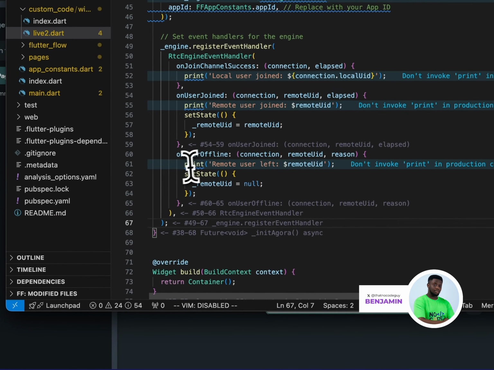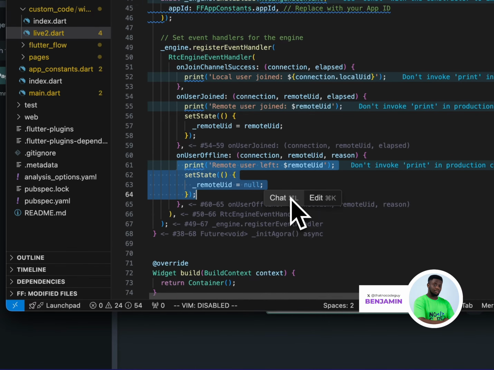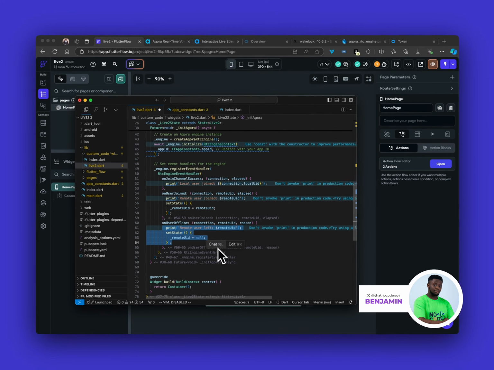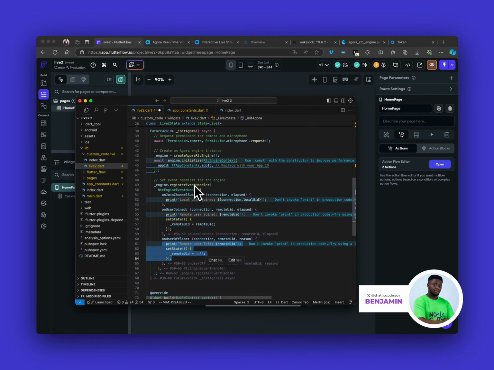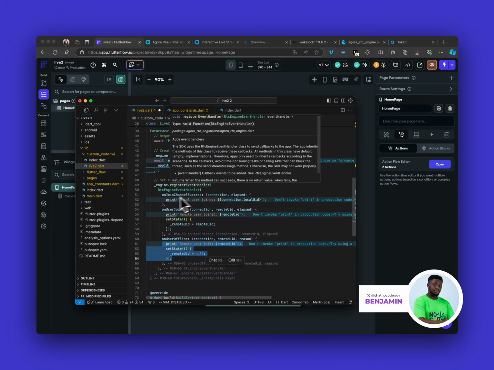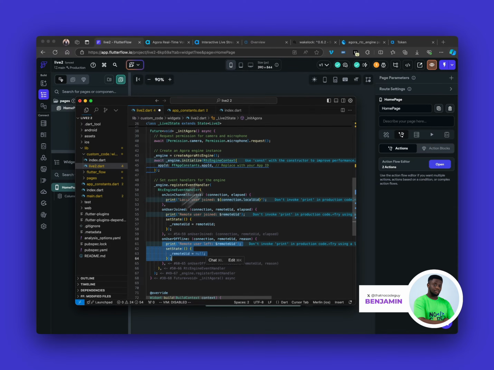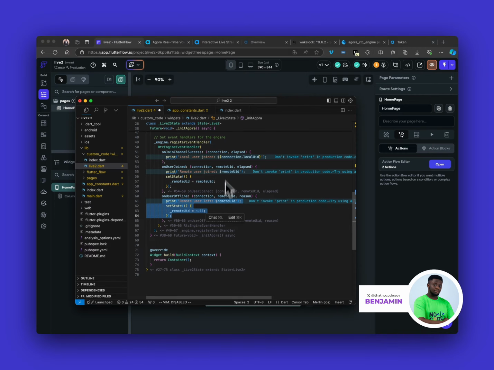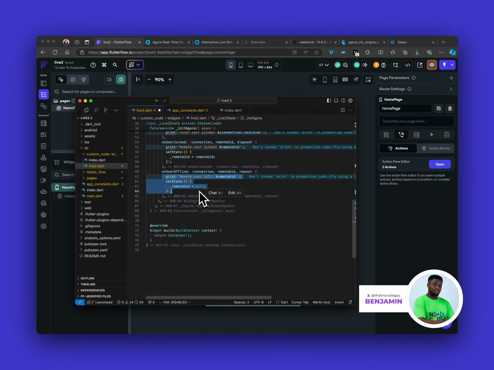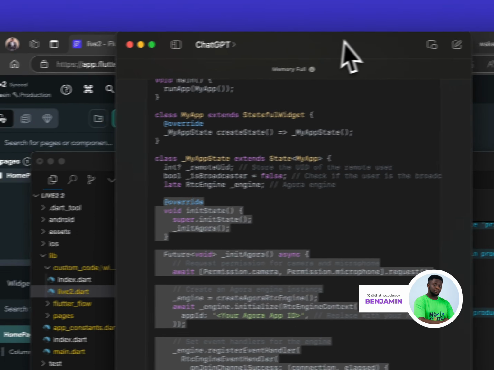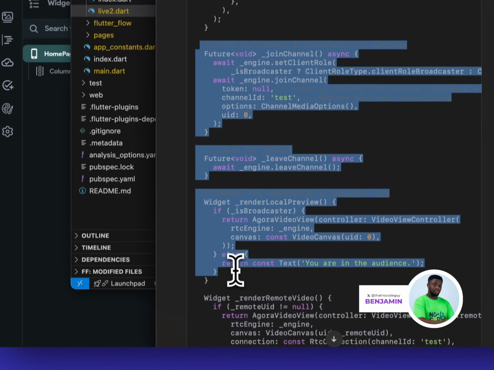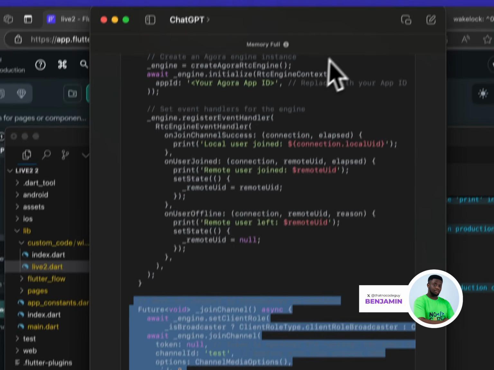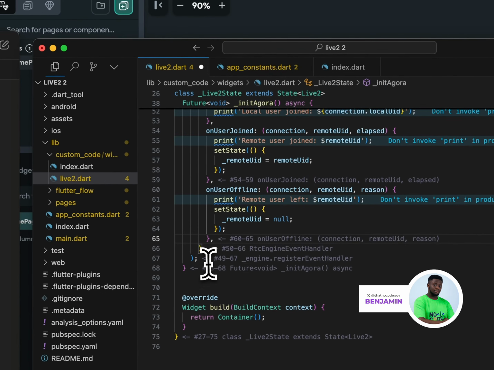So you can do anything you want. You can see we're performing actions here. So it's just a way to perform actions when something happens. That's a method that Agora gives to you. There's a lot you can do here, right? There's a whole lot. So if you read the documentation, there's more things to do. It's not just these little things, but ChatGPT is just giving us a simple implementation for our simple live stream app right now. Okay, so the next thing is join channel. So I'm going to click here, then leave channel. Then we're going to copy these two functions and add them here.